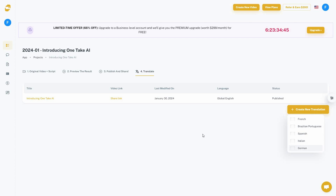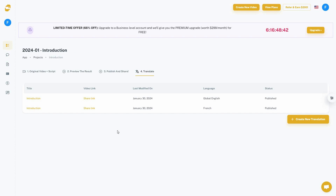You can also translate your video. Just select the language and OneTake will dub the audio into that language. The best part is it also does lip syncing — the person on the video will have lips moving exactly according to the translated language. Let me show you a demo of a video translated from English to French.